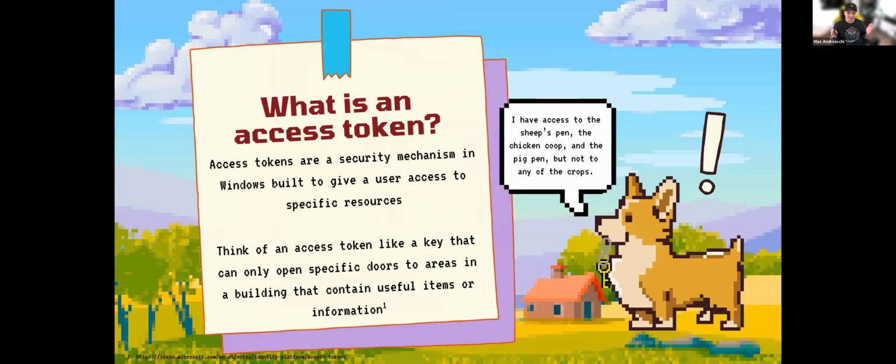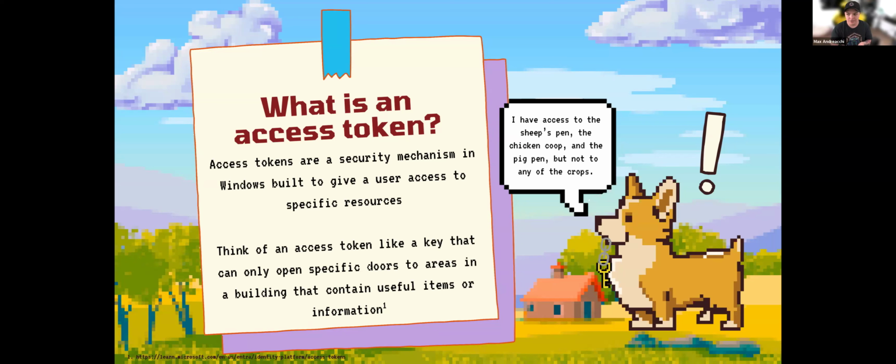So what is an access token? An access token, per Microsoft, is a security mechanism in Windows built to give a user access to specific resources. The way I like to describe this to folks that maybe are new to cybersecurity is that an access token is like a key that can open specific doors to areas in a building that contain useful items or information, but it doesn't open every single door.